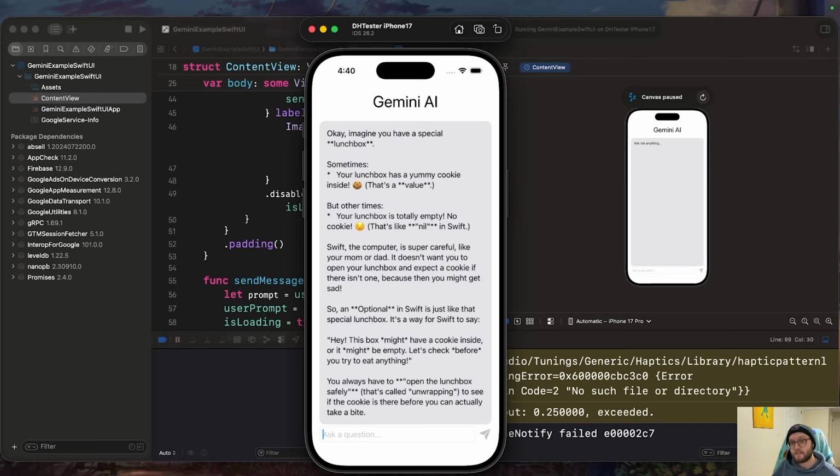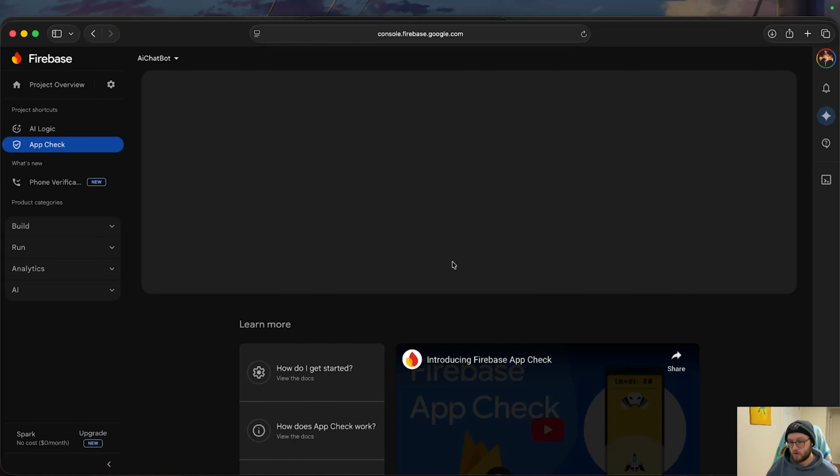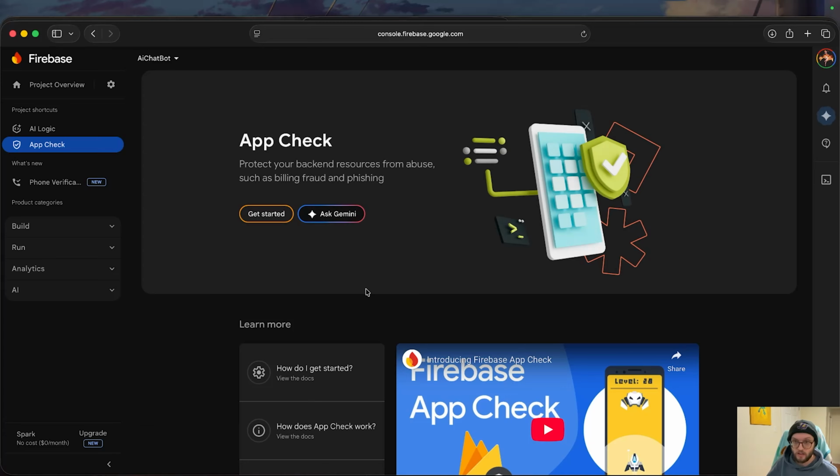And remember, because this is through Firebase, you can actually use the Firebase App Check for production security. You'll notice right down here, we have the App Check, and we can actually register for the App Check here. This way you can have remote configuration for switching models without an app update and add analytics for tracking usage. The ecosystem is the reason Google pushed everything into Firebase.